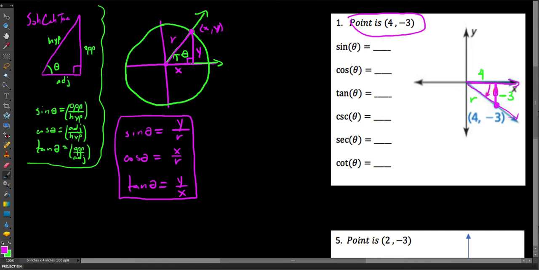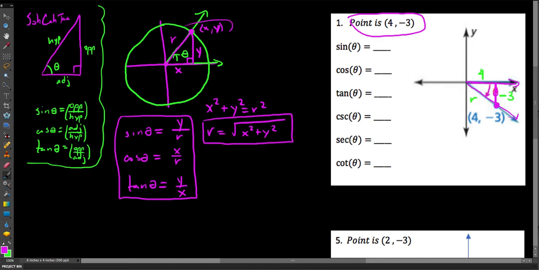Well, the neat thing about this is that this is a Pythagorean relationship. It is always true that x squared plus y squared equals r squared, and it follows that r would be the square root of x squared plus y squared if we take the square root of both sides. I want to make sure we write this down. It just means that if you know your x and your y, which is always this point on the terminal side, then you can find r. One quick note we want to write is that r is always positive. X and y may be negative, but r is always positive.